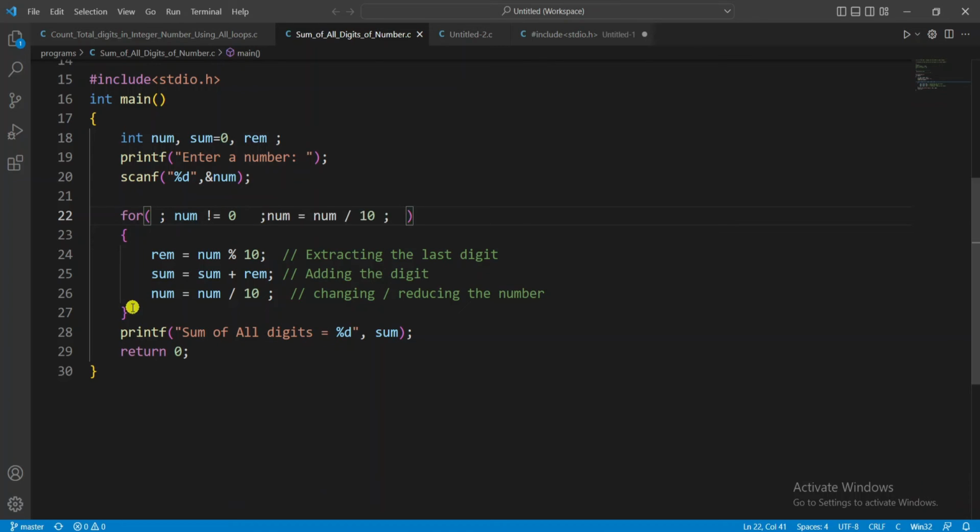Either you can paste it here and comment it out from there, or you can just leave it. Let me just leave it as it is. Now this is the condition and this is the updation, and you have seen my for loop video, so you know how this program will work. This will work the same as the while loop.